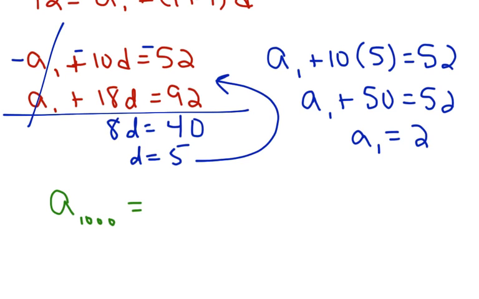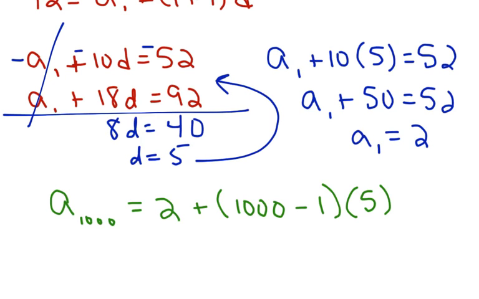I will show that in class, but I'm not going to show it on the video because it doesn't work as well as it does when I actually display it in class. So for the purposes of this problem, I'm just going to use elimination. So now I know the first term, I know n is 1,000, I know the common difference. All I'm going to do is plug that into my calculator, and I'm going to find out that the 1,000th term is 4,997.